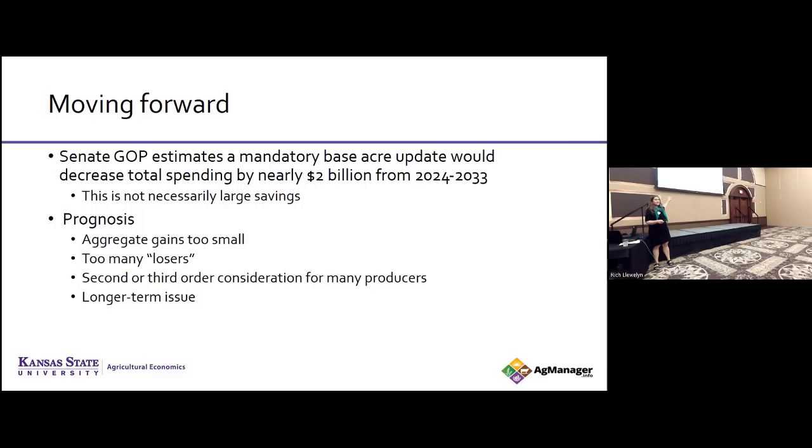But I do think this is a longer term issue. Is a base acre a permanent entitlement? If you don't plant a crop for 3 or 4 decades, are you still entitled to participation under that program? So there's some tougher, thorny issues there. You also have to balance this. You don't want to distort markets, but you do want these programs to provide some type of risk protection. So I think this is going to come up sooner or later. Don't necessarily see something happening with this Farm Bill.